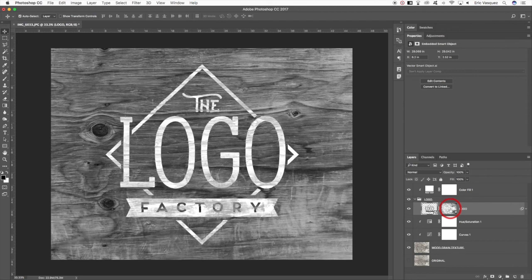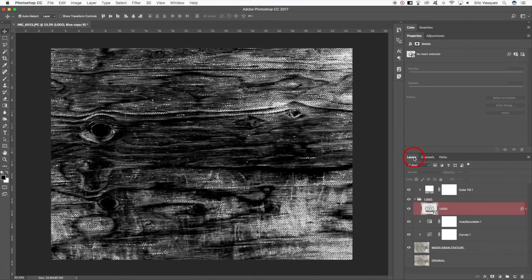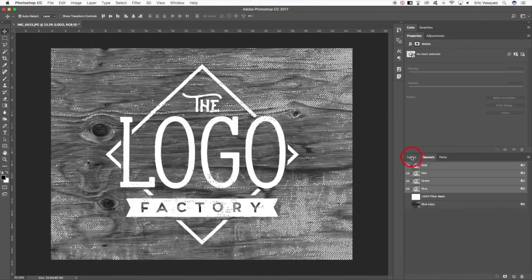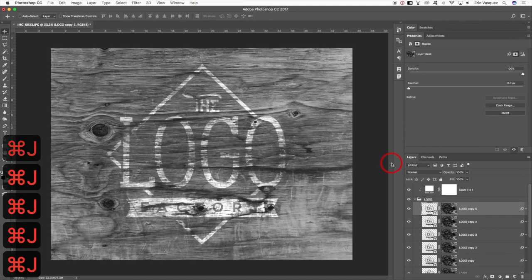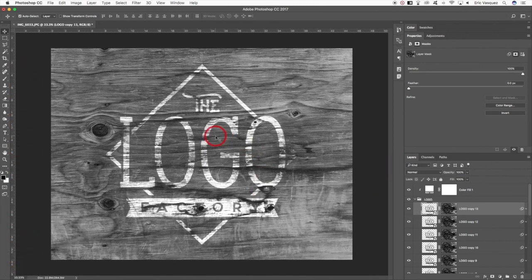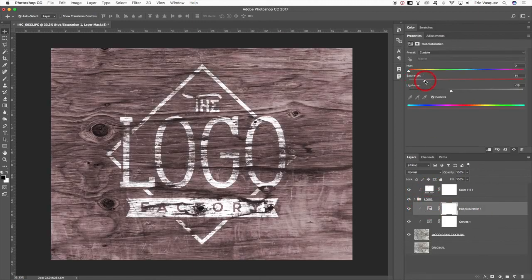You can use the original channel and make duplicates of it, or you can invert the selection. It depends on the result. I would definitely encourage you guys to try using the normal channel and then just adding a mask. Okay, and then if you have to duplicate it, again, just press Command J to do that. Or if you wanted to do something that looks a little bit different, you can invert the selection and then just apply a layer mask that way. So we've kind of covered both approaches here. Hopefully that was not too confusing for you guys because I wanted to show you a couple of different ways that you can do this.